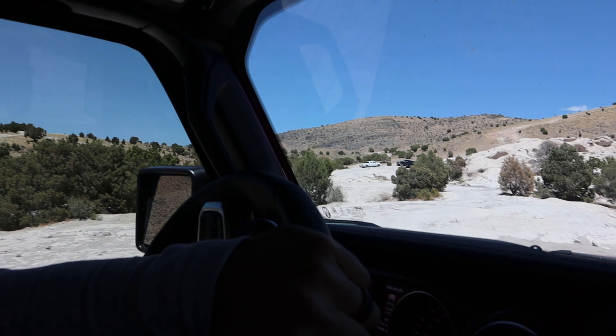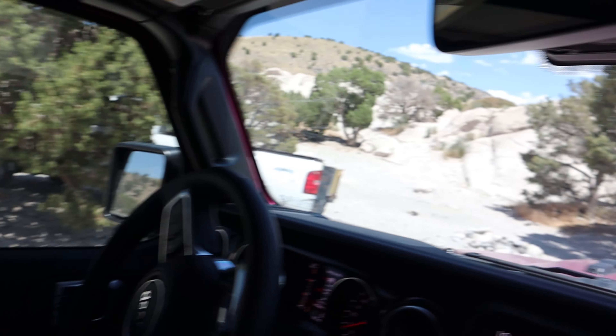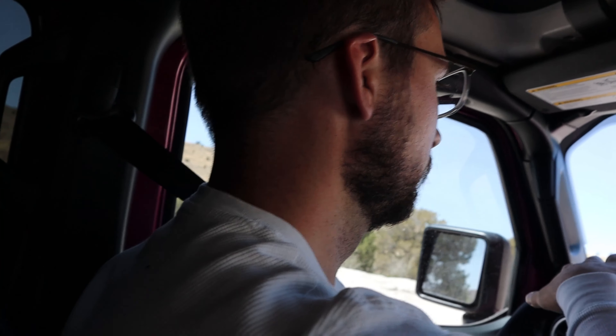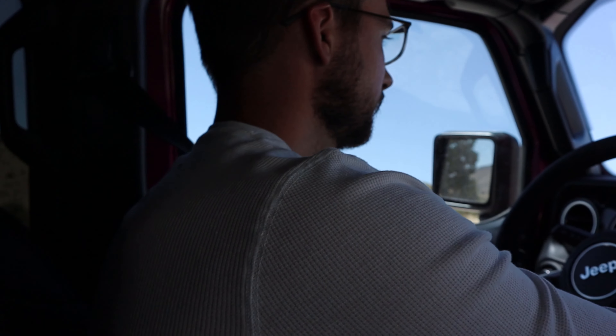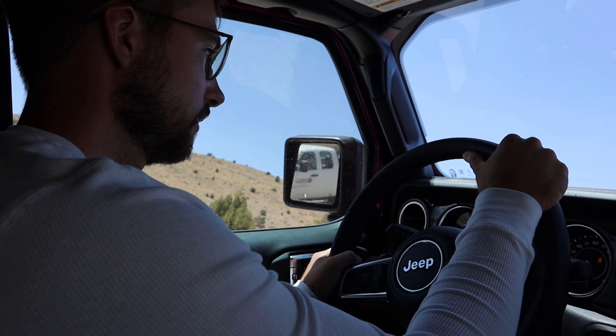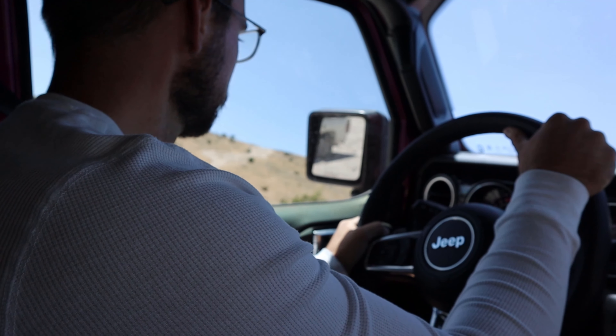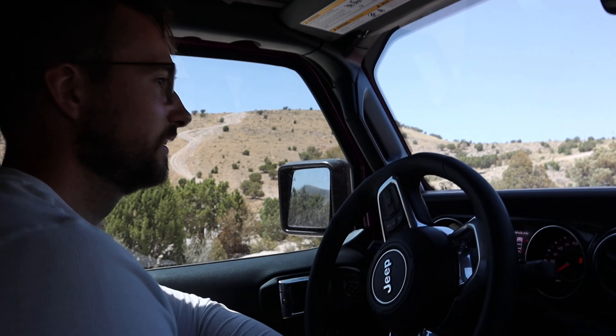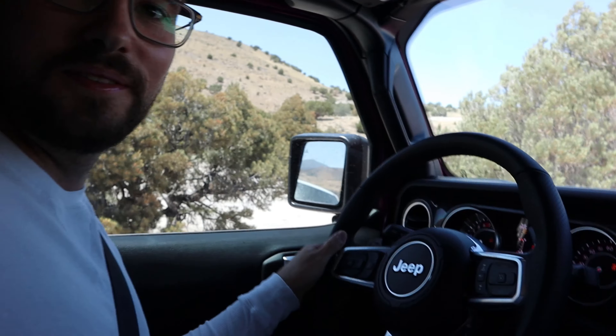We're gonna try to get around this pickup truck, which is very long. We're gonna go over a campfire — that'll be fine. I want this to be smooth for Elise. I was gonna put it in four-wheel low, but that would be a pain. Okay, we're on the ledge. This is two-foot driving — I'm on the brake and the gas at the same time. And over there we have Brendan, he's following us. Brendan with an E. Didn't that feel good? I'll take the camera back.